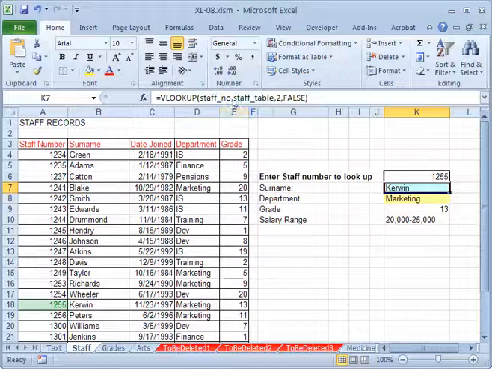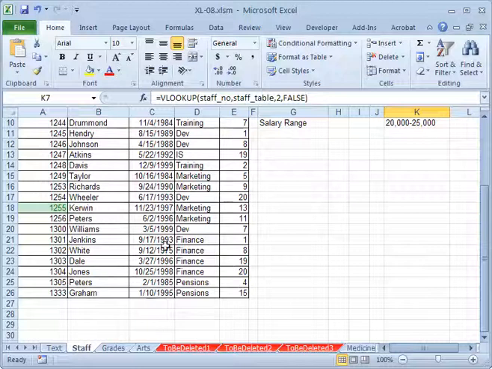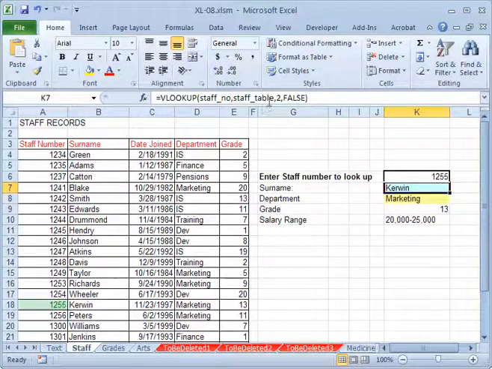So we are looking for this number within the table, no matter where it is. And the second one is from what table. So we have to mention this whole table, and it comes with this name. This name is actually the title for this whole array in this table. So it's already pre-decided. We can talk about that a little bit later. And the third one is what column we are looking at to get the results.